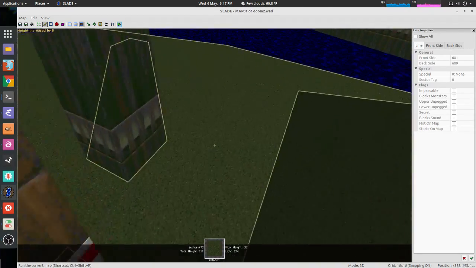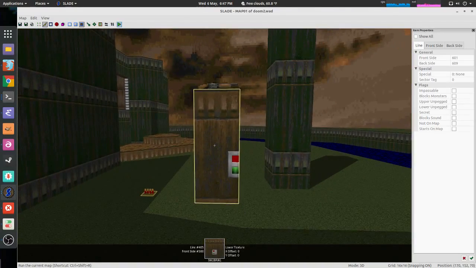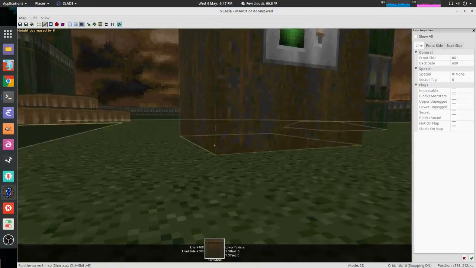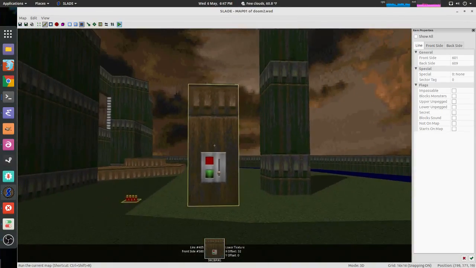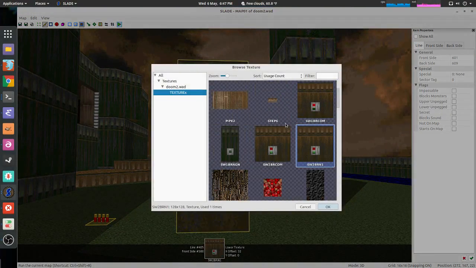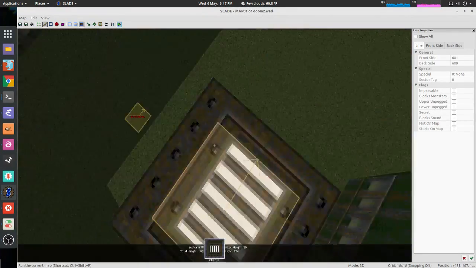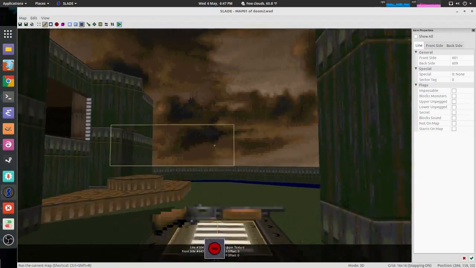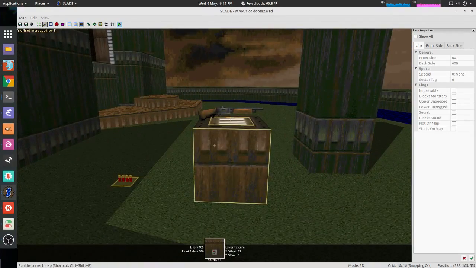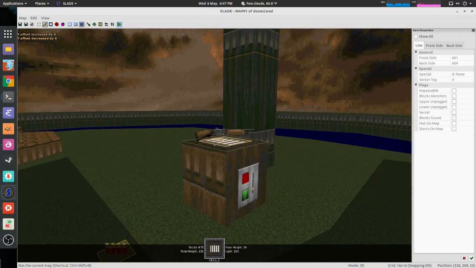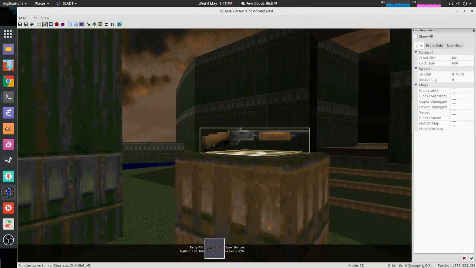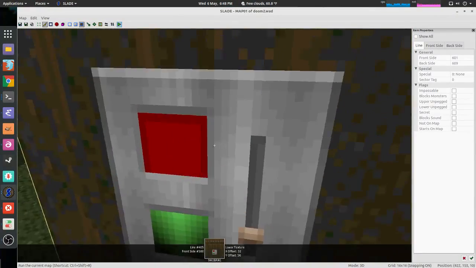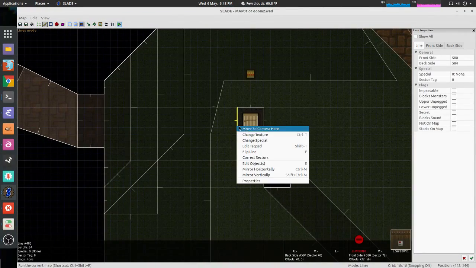Yeah, this is a little goofy. Because this texture only has a particular height, I don't like that. So I'm going to move this down and just eat the fact that this texture doesn't line up exactly with its neighbors on the different faces, which is really not that big of a deal in the grand scheme of things. So now I've created a switch here, but right now it's just a texture.